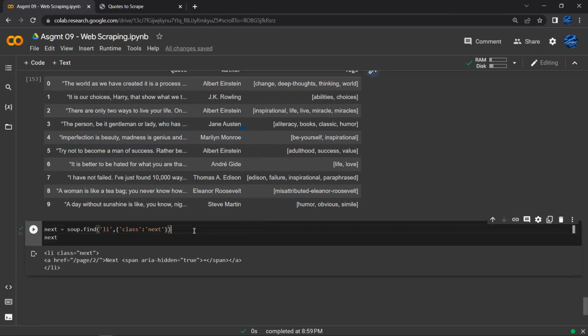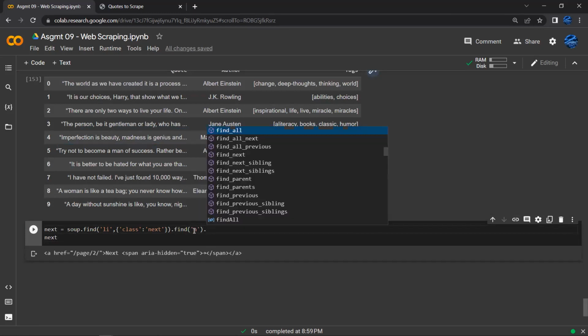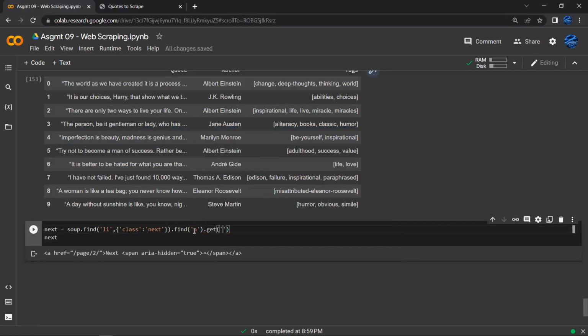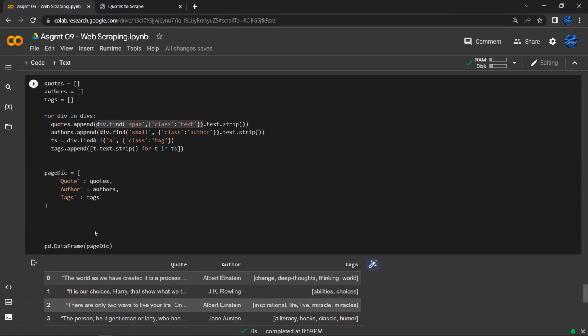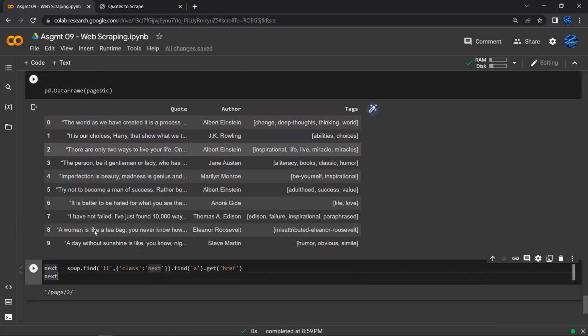So let's find the A. That gets us a little bit closer, and let's get that link specifically. Okay, so now I get the link that I can append on to my base URL. So that will be important for us to be able to cycle through.